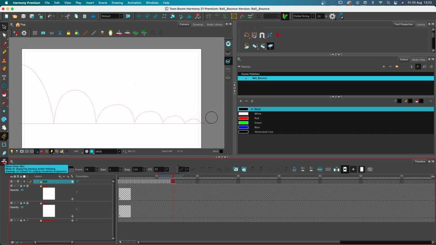Okay, so I've got all the key drawings in. I'm just going to turn the onion skin off and then scroll through. So you can see we've got our ball bouncing and gradually losing energy as it goes along. Now here at the start, it's easy for me to keep the line in the middle of the ball, but as the arcs get a little bit smaller, I kind of have to eyeball it, and you'll see each time at the height of the bounce, I'm just making the ball roughly half as high as the last bounce, till in fact it's barely off the floor on the last one.